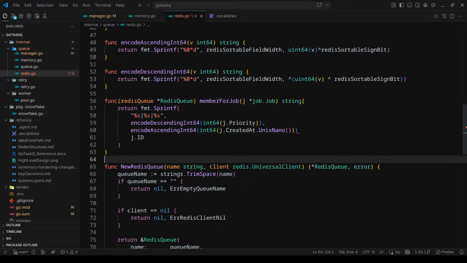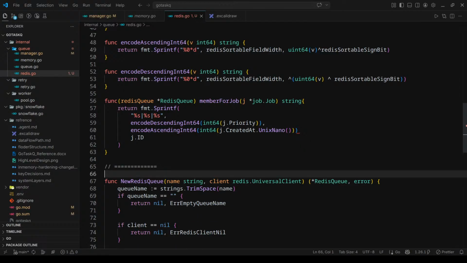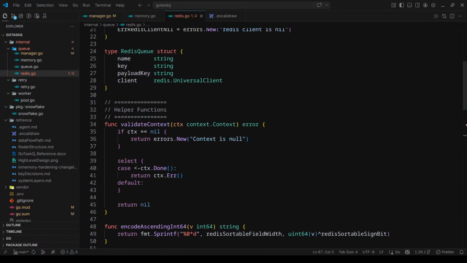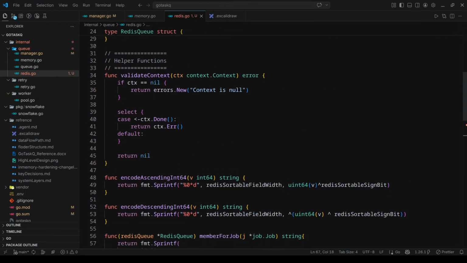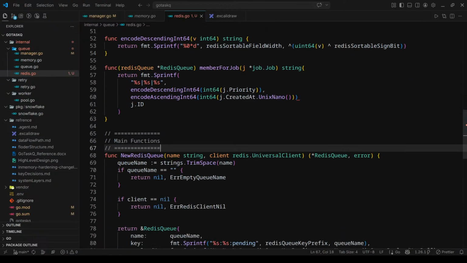This is our main functions. So this can help us determine where the helper functions are and where the main functions start.